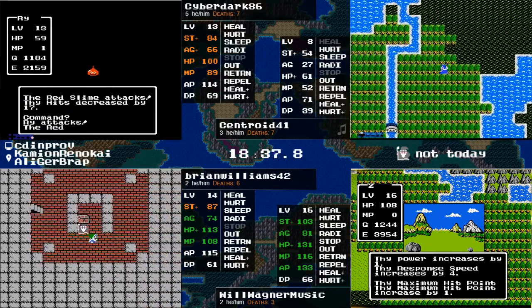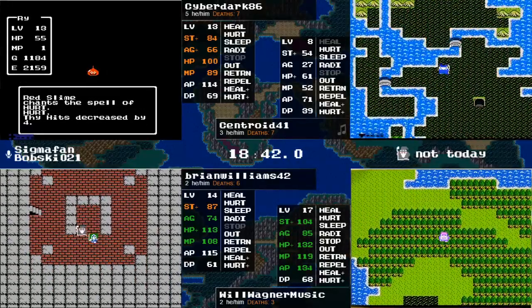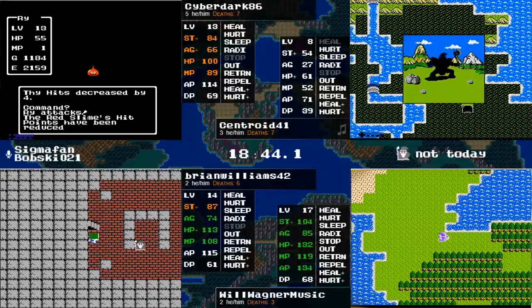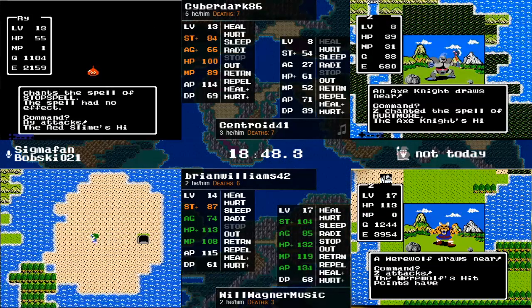Interesting map with a lot of twists and turns. Brian Williams finds a cave and finds Freebie Cave. So let's take a look at what's inside this Freebie Cave. It is the Death Necklace.